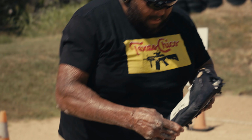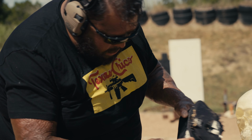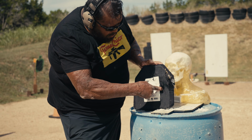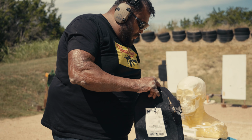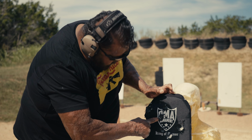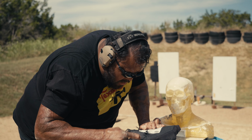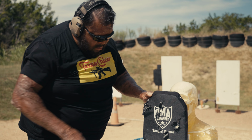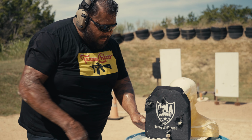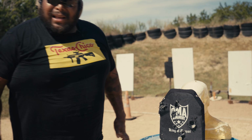All right. We finally broke it. But what do you think? Do you guys consider this broken? Like, it went through? Because I stacked both of those rounds right here. Yeah, it kind of went through. But not really, you'd have to disassemble the whole thing, but I wouldn't consider it, I don't know.